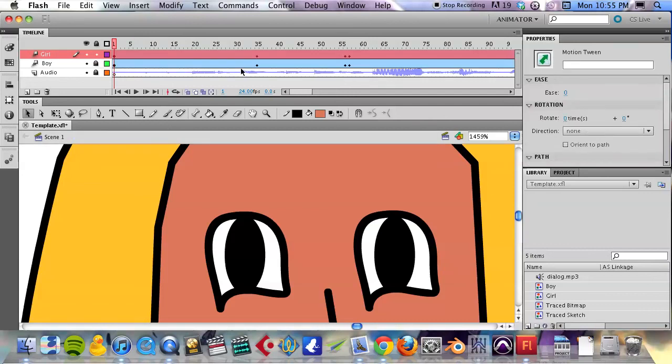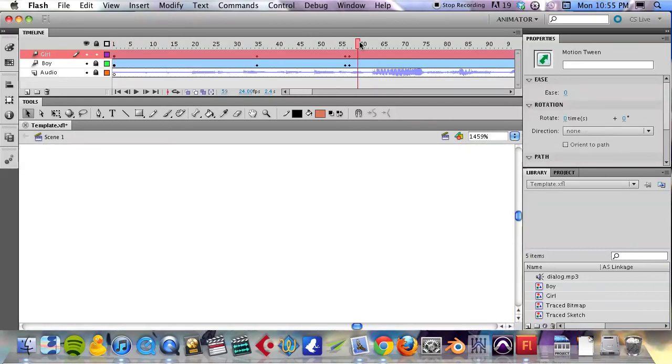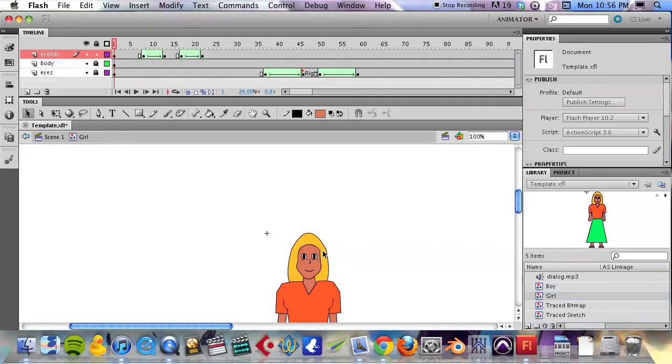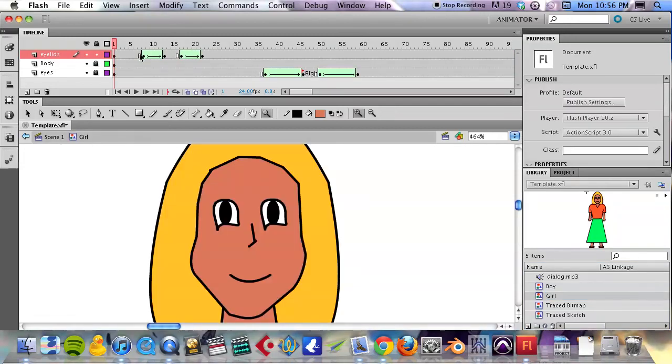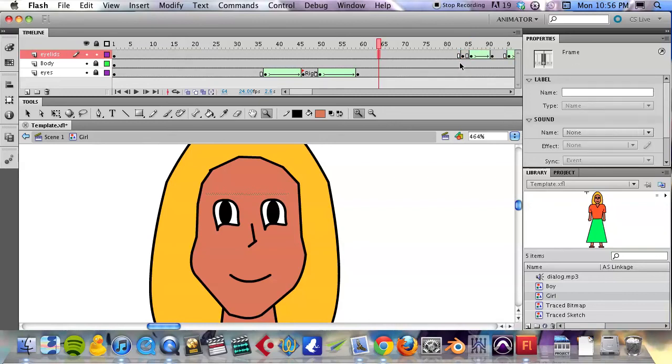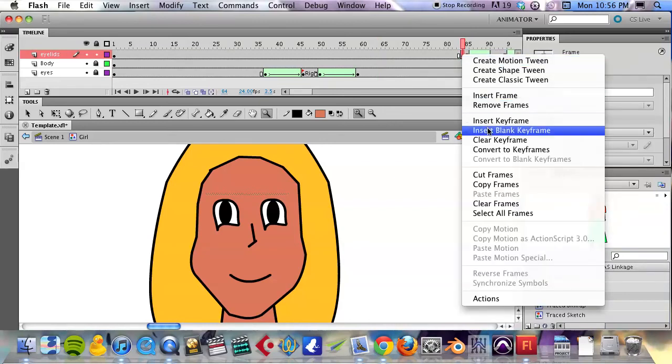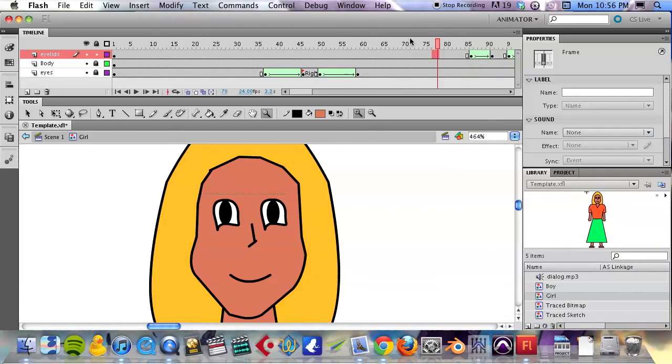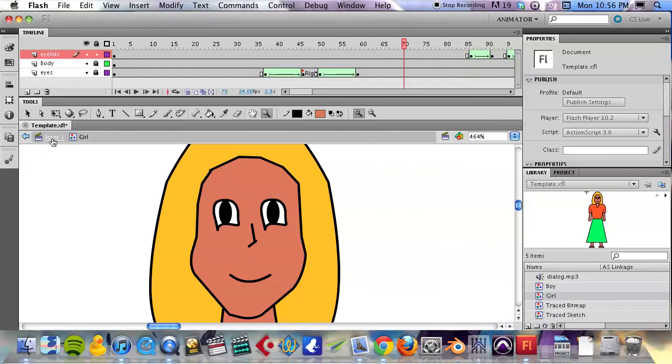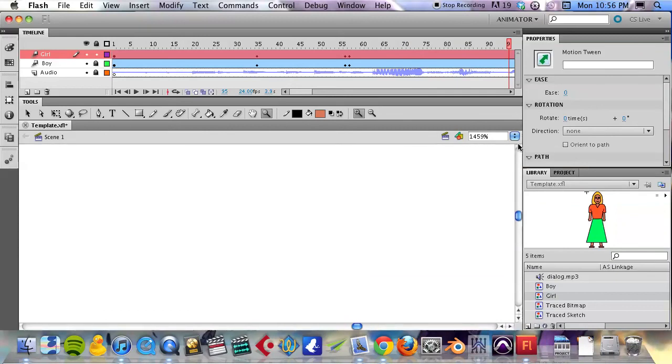So I'm going to go back to the scene and take a listen to where that is. It looks like it's going to be about frame 75. "I'm not sick." Oh, it's actually about 85. All right, I'm going to go back to that character and move that movement to frame 85. It's actually not a copy, it's just a drag. Right click and clear that accidental keyframe I got in there. And now she'll blink at the end of "I'm not sick" here.